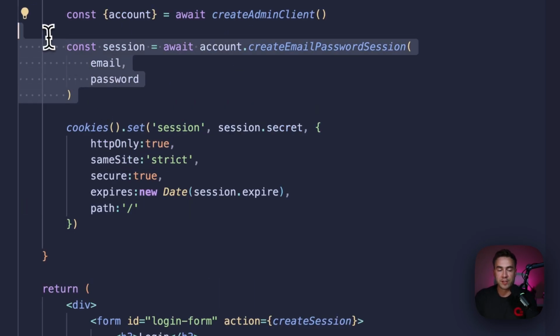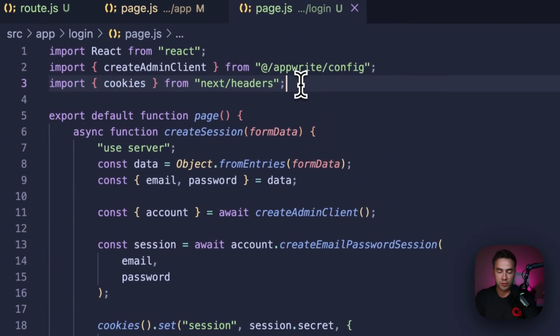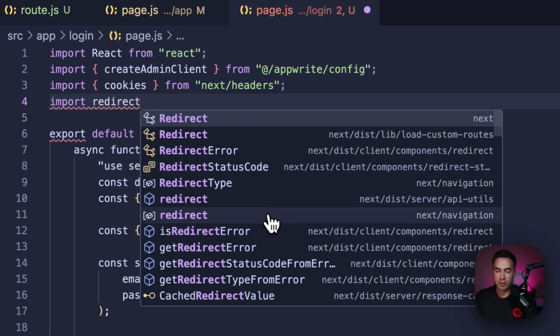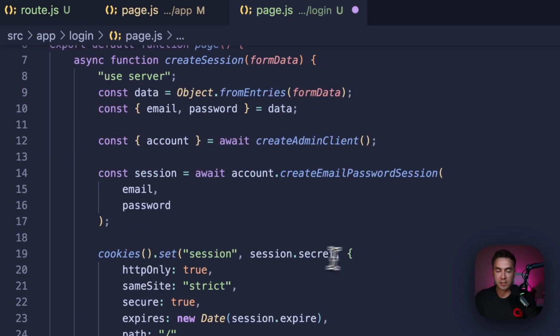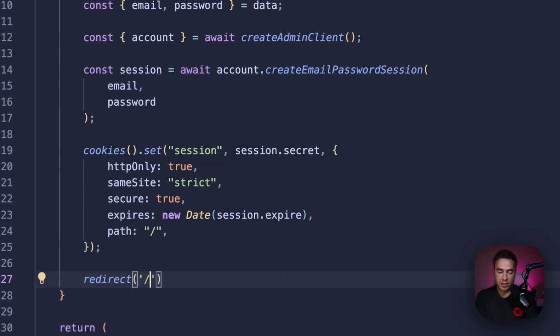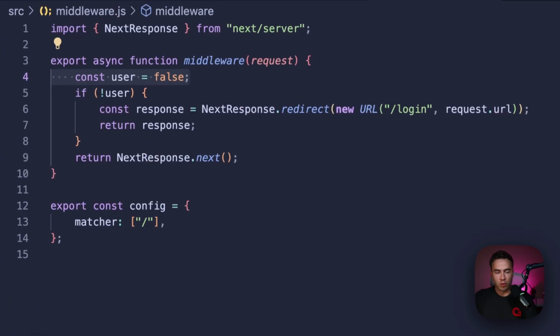So we create our session, we set our session cookie, and then we just want to go ahead and import redirect, and we want to redirect the user as they log in. So the last thing we'll do after that is just go ahead and do redirect, and we'll just send the user to the dashboard. So the only issue with this right now is because of our middleware, we're going to be sent to the dashboard, and then our middleware is going to send us back to the login page. And that's fine, but just know that the redirect functionality is not going to work the way it needs to right now. So we still have some more work to do on here.